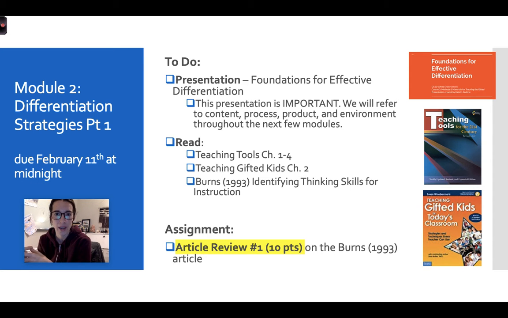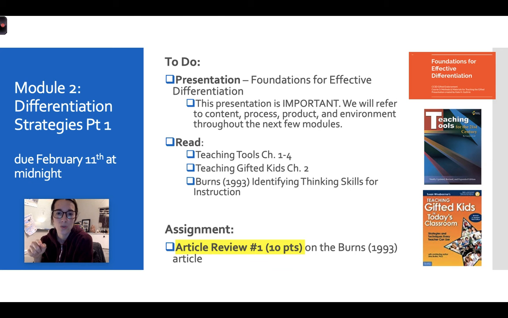The textbooks that you have, the Teaching Tools textbook and the Teaching Gifted Kids textbook, parceled out all these differentiation strategies in different places. I didn't want to say, read these 3 pages here and these 12 pages here, and then next week go back into those same chapters and read different paragraphs. So what I did is group them by paragraph. And then at the end of our reading of differentiation, you're going to be working on some model lesson plans that show some of these differentiated strategies.